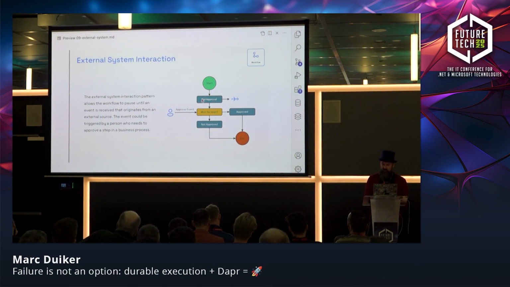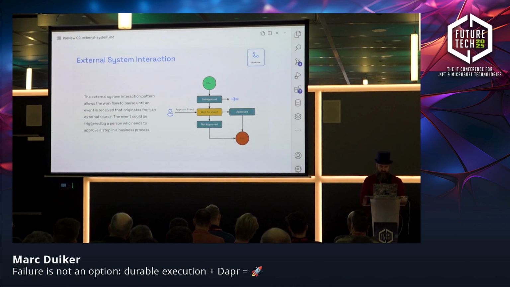In one of the first activities, you can send a message to another system that will alert your manager that you want to buy something expensive, and they use that system. They either approve or disapprove. They send a message back into the workflow, and that workflow is waiting until it receives that message. Once that message is received, it will inspect the payload, and based on the payload you can make a decision in your workflow. Is it approved? Okay, go to this branch. If it's not approved, you can use another branch in your workflow.